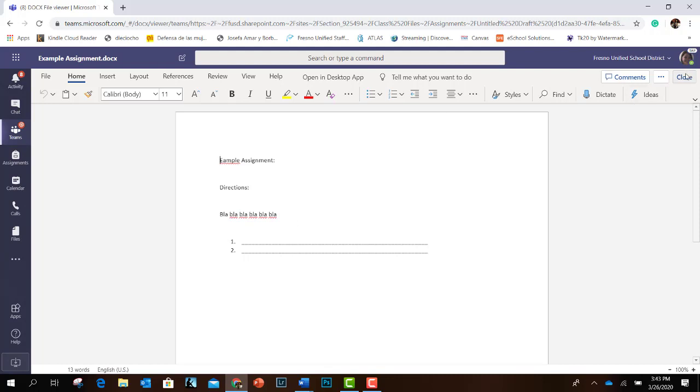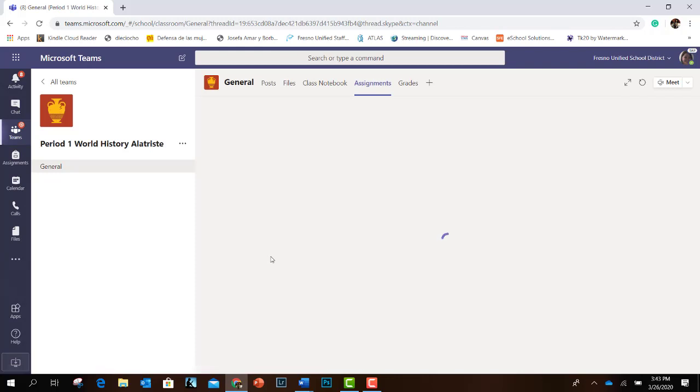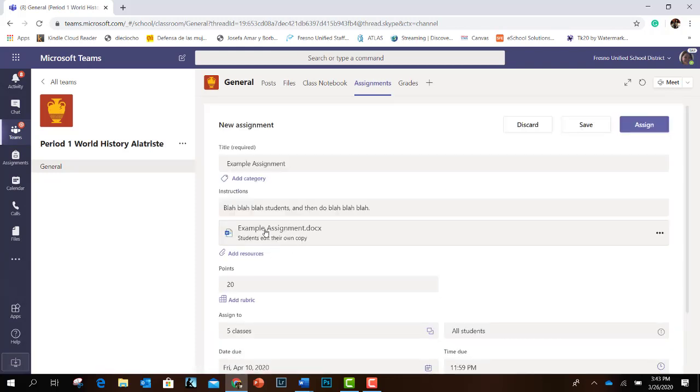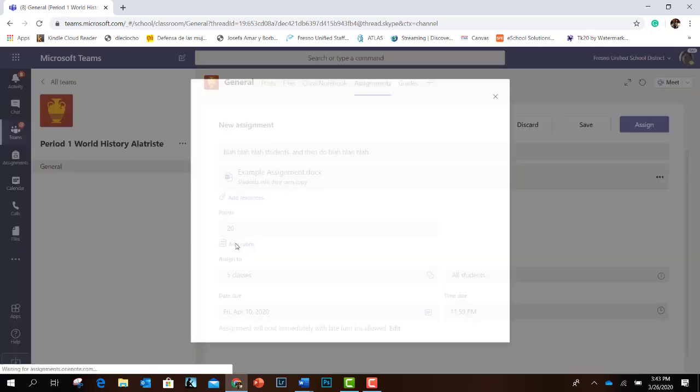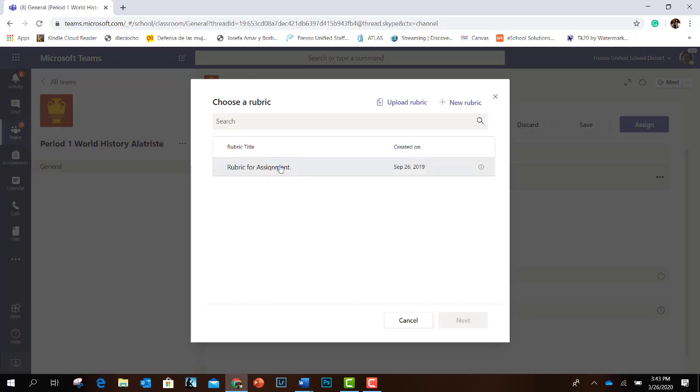All right, so once we have our assignment, the example assignment, it's been added here. I have my title, I have the instructions for them, I told them how many points. If you want to add a rubric, you can go ahead and add the rubric right here. And once again, you can create a rubric, you can upload a rubric.